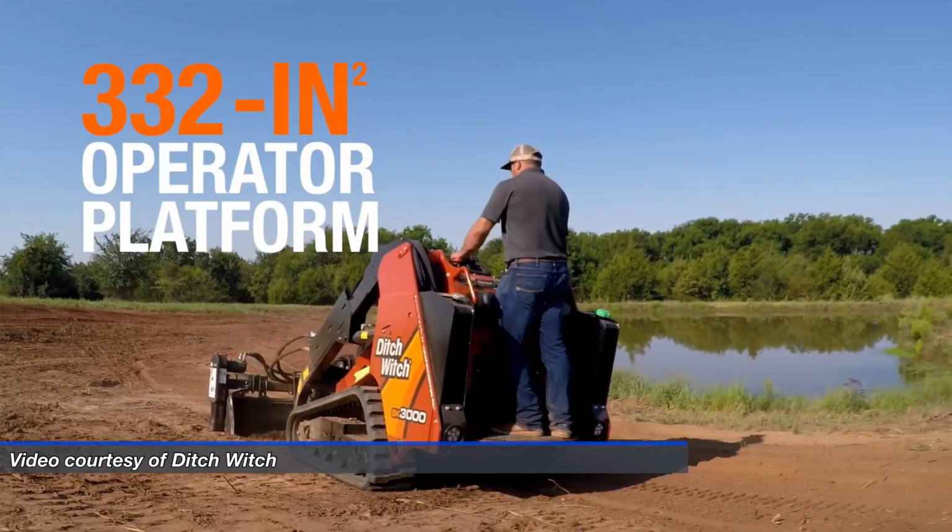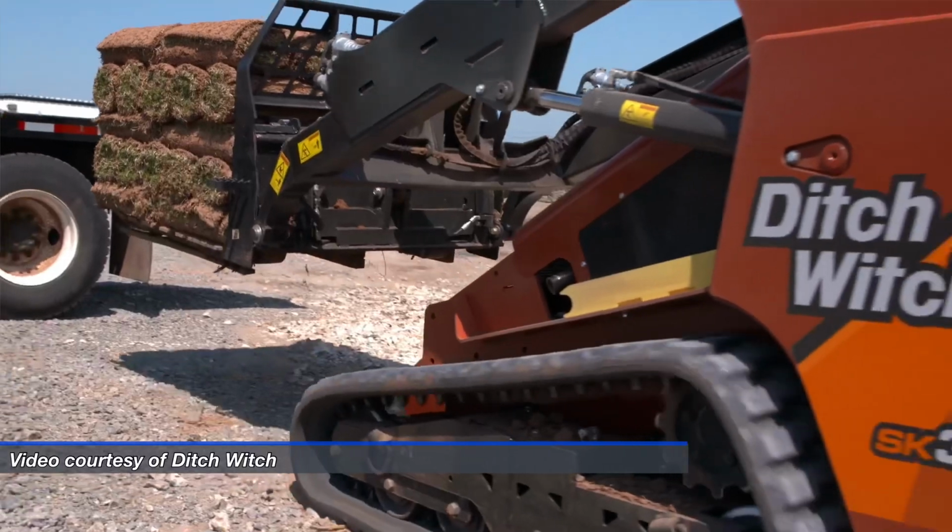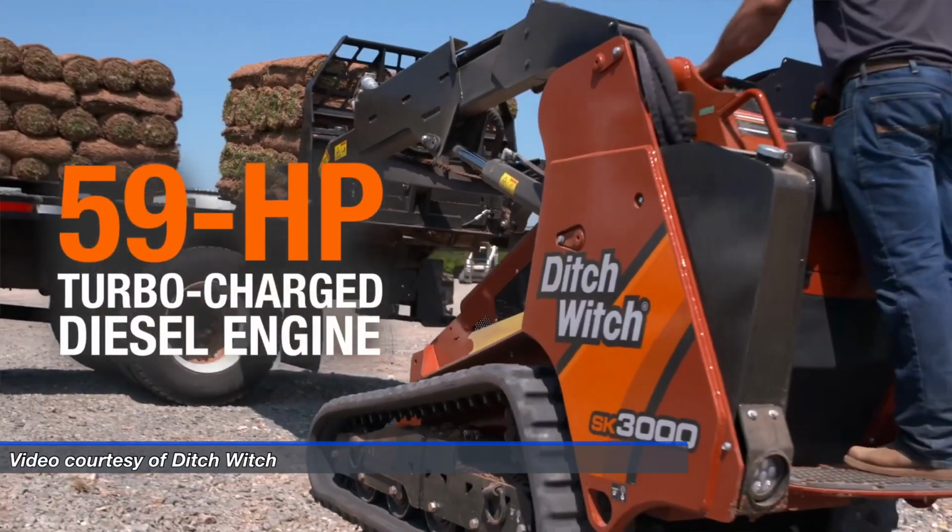So how did Ditch Witch cram 3,100 pounds of rated operating capacity into the SK3000? Thompson tells us that it had a lot to do with engineering the center of gravity of this machine. As opposed to a traditional skid steer or compact track loader, space is a little more compressed on these machines, obviously. But to add a little more weight and stability into this small space, Ditch Witch welded some steel panels to the back of the machine, and they opted to use steel fuel tanks, which, in addition to adding weight, also ups the durability of those.